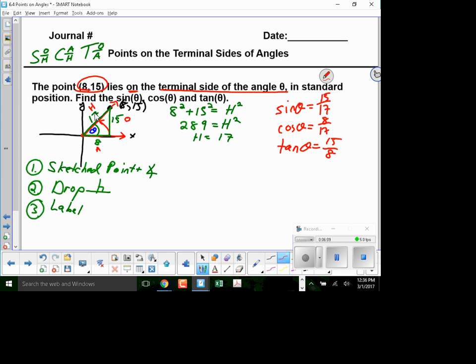So that problem set that I gave you has about 8 of these problems to practice on. Then it has some review of coterminal angles, converting from radians to degrees, and all that stuff from before the break. So you'll continue on with that. I'll walk around and give you guys a hand. Go ahead and get to work.